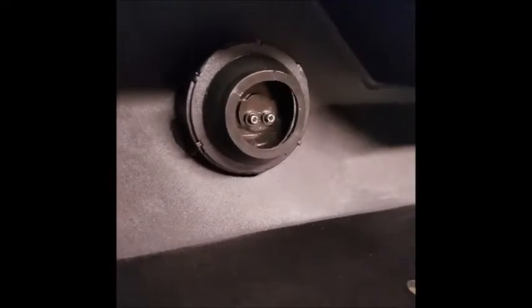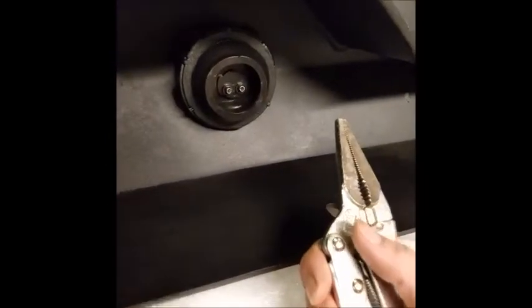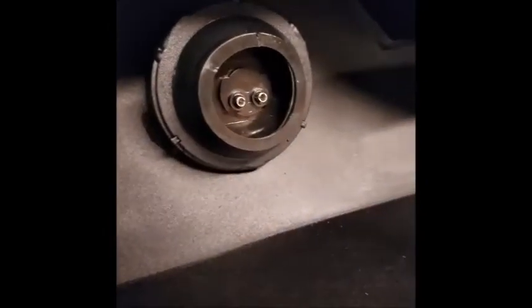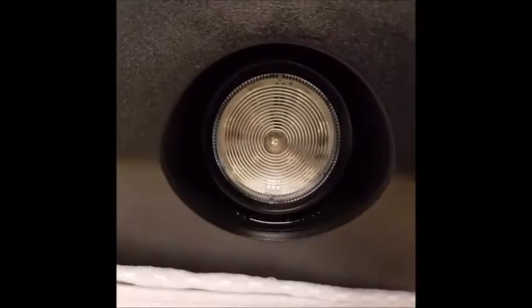However, even with WD-40 and stuff, I still used a nice pair of vice grips, channel locks, what have you, to grab onto this thick piece of rubber on the outside, and with a lot of pulling on that and many sentence enhancers and several retries having to throw it back in the hot water, finally got it seated. So that's the back side. There's the front side, nice and flush with a little bit of water and WD-40 still in there. But finally it's in. Now to do the next side.